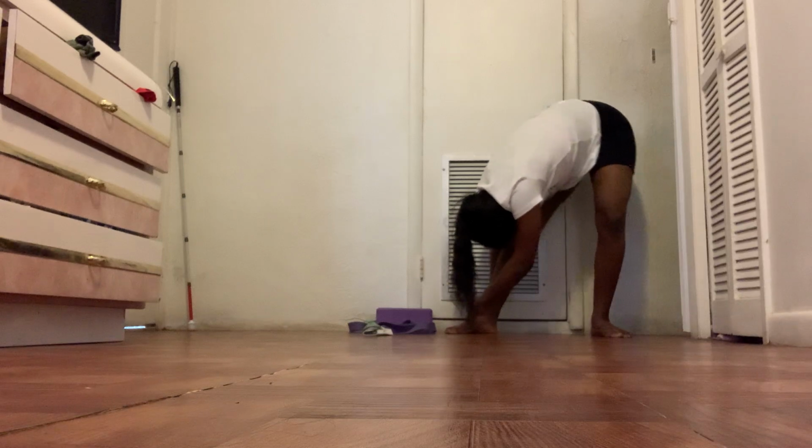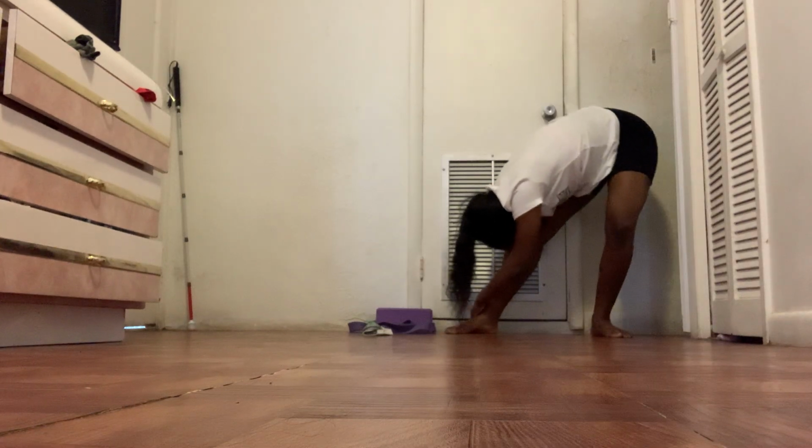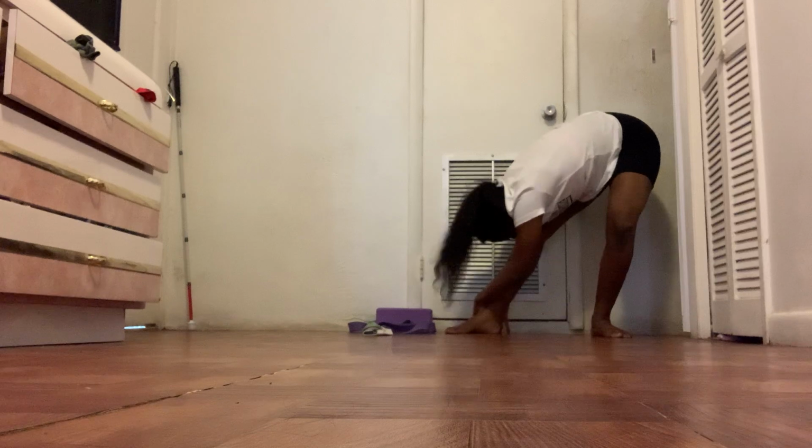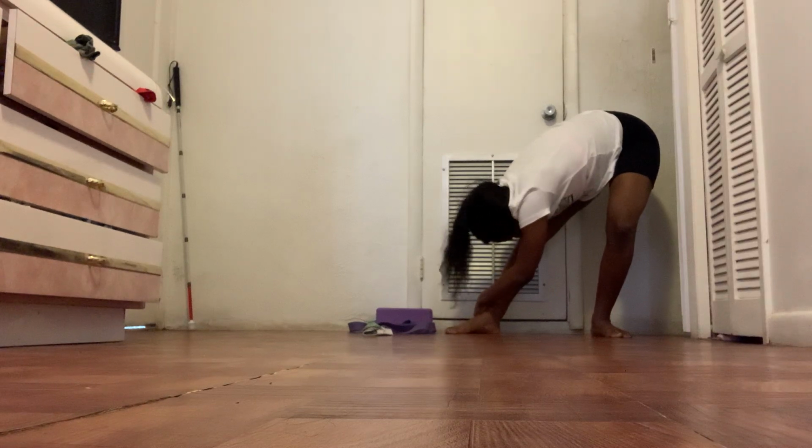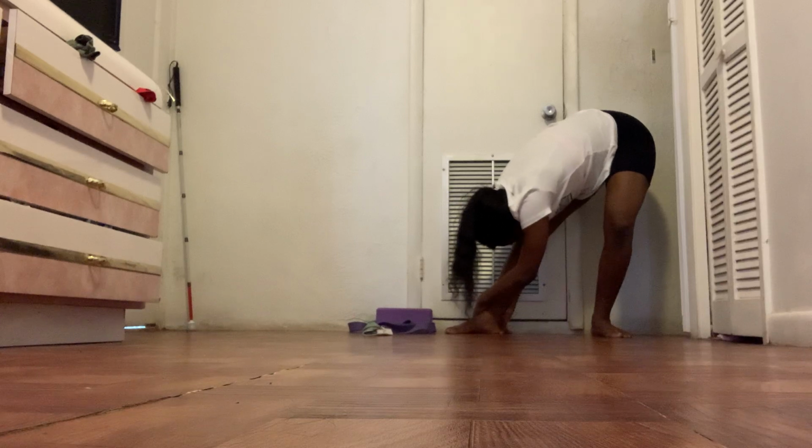Plie and stretch this too. I think I did too. And we're gonna do this last plie. We're gonna hold it here for about 40 seconds. 1, 2. I know y'all see me holding it a little longer, but I really want my front leg extension. That's like the number one thing I want.